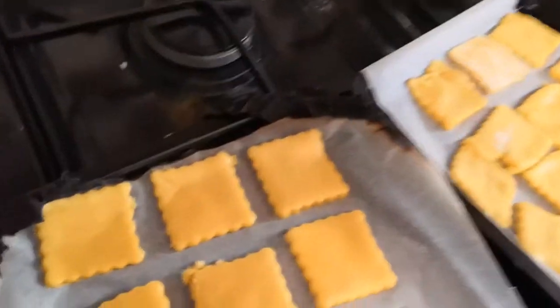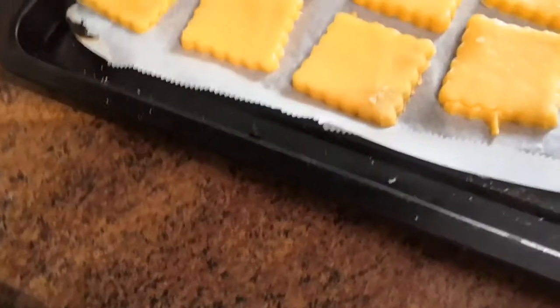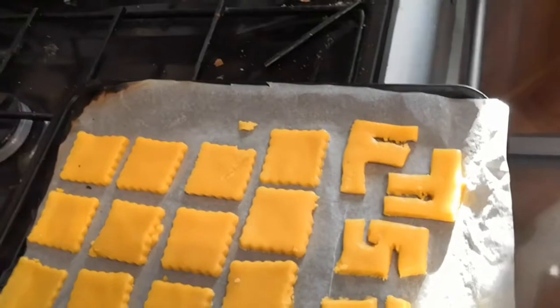Right, so you've probably noticed there was a slight snag in that we smelt burning. We set the greaseproof paper on fire. But it's gone now. At least that's... Oh, leave it... Right. You'll put this in that way.